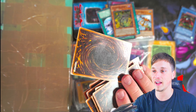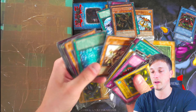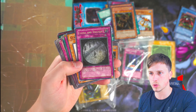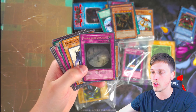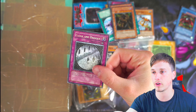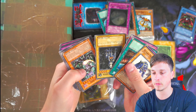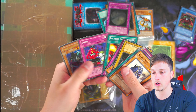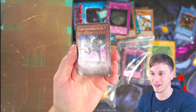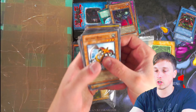The condition of that Invader of Darkness is sad, but it's just IOC unlimited — maybe a pound or two. There we go — this might be one of the ultis I saw. Cloak and Dagger, first edition ultimate rare from Strike of Neos — probably a £2-3 card, not bad. Chaos Sorcerer, not bad for Goat format. And a Toon Summoned Skull which is completely bent in half — not the best, but still a pretty nice looking card.